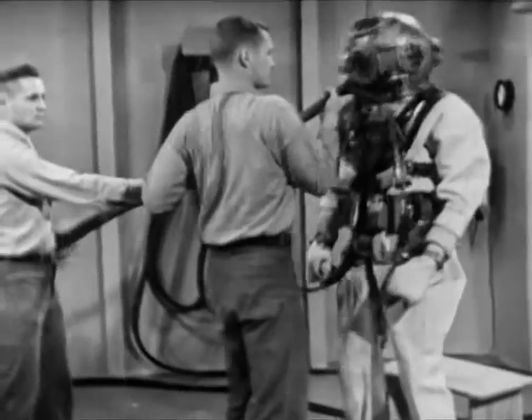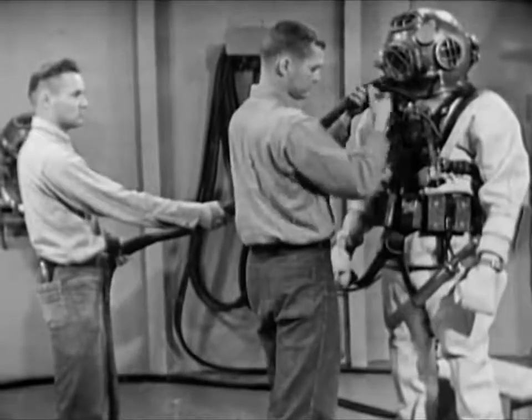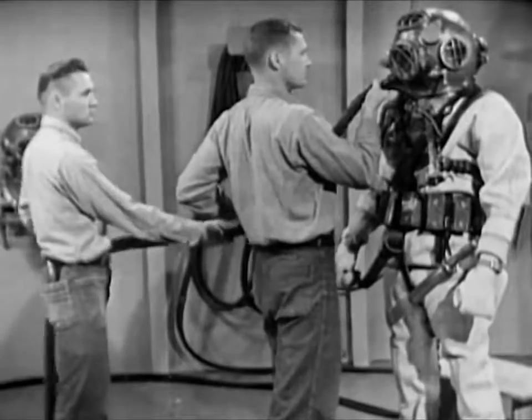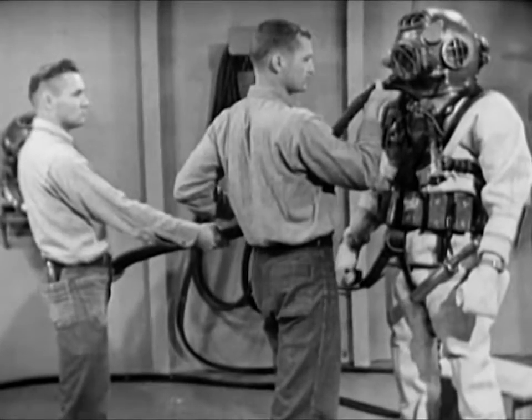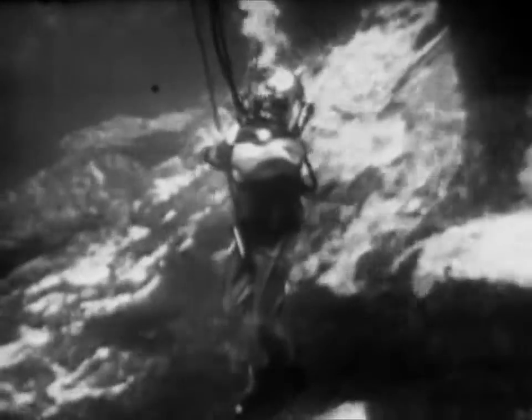Two men tend the air hose and lifeline immediately in front of the diver to steady and support him as he moves cumbersomely in the heavy working uniform of the deep-sea diver. In his working environment under the sea, the diver is always conscious of the importance of his equipment. His gear is well designed and well made. The assembly of the gear around the man — or dressing the diver — is equally important to the diver's efficiency, to the accomplishment of the Navy's business, and to the safety and welfare of the man who wears the gear.